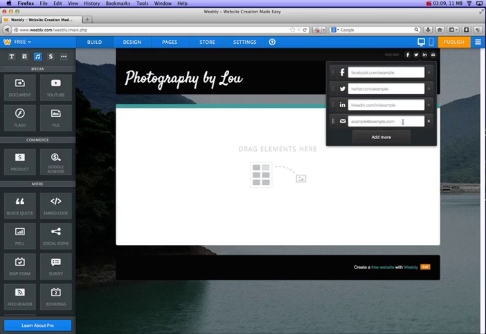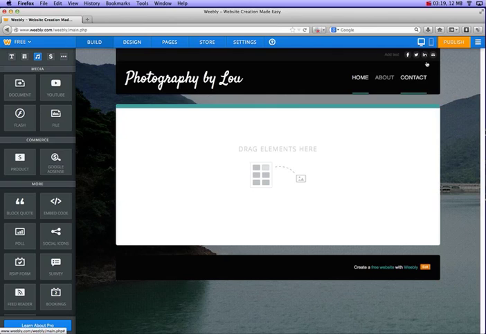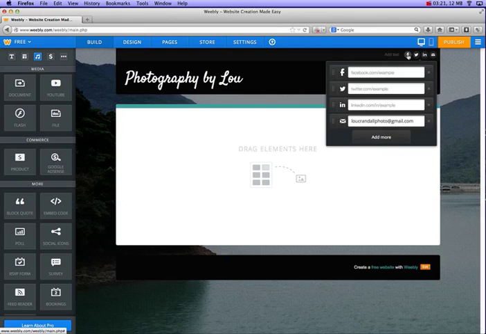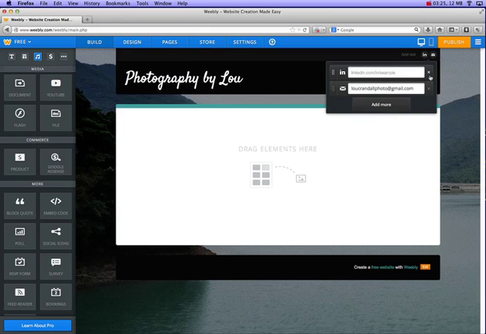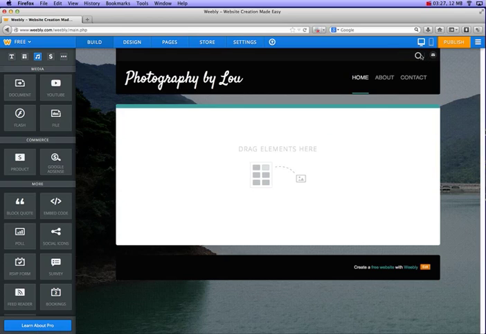Now email, this is pretty important, I think. This would be a good place to go ahead and put in Lou Crandall Photo, and my email is at gmail.com. So that's up there. If I don't want to show my Facebook page, I don't want Twitter, I don't want LinkedIn, at least I've got that. And up here at the top, I can just put in here, email me, or whatever you want to say up there, or contact me by email.